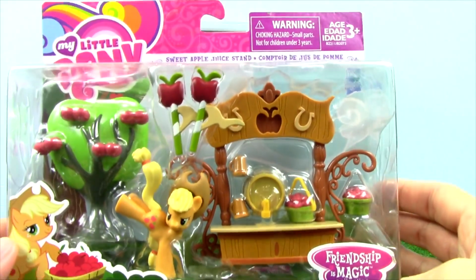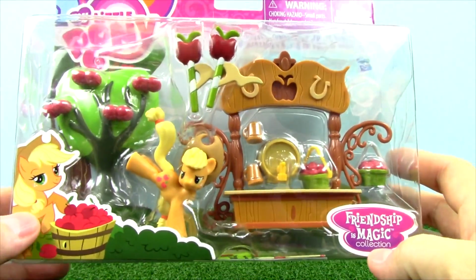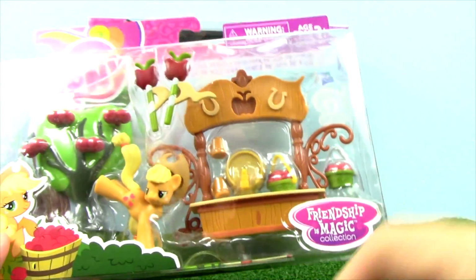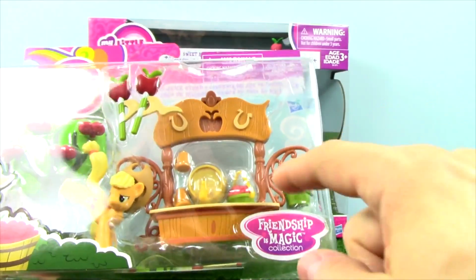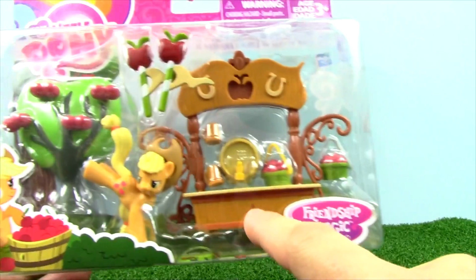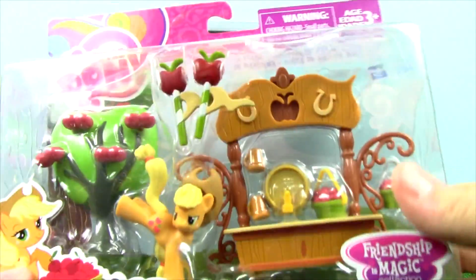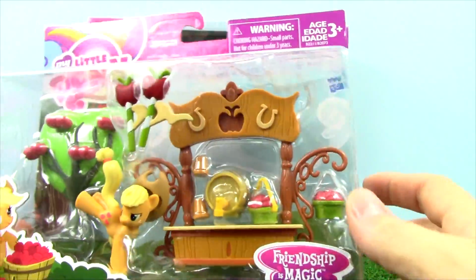Now, this is called the Sweet Apple Juice Stand. And there's Applejack, and she's got her hooves up. She is looking a little angry, but she's got this totally adorable juice stand and a tree in the back. Isn't that cool? And I just thought these were the cutest little sets.